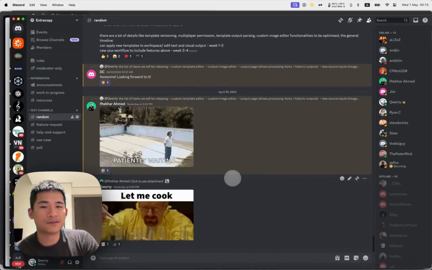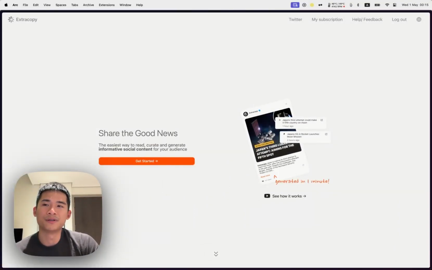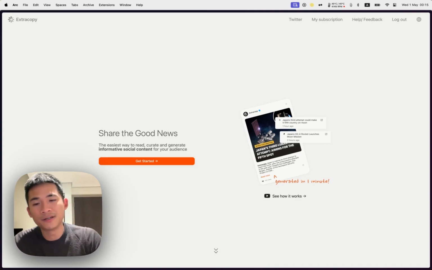So, this is unscripted. I'm just gonna show you how the structure behind works, how we think about templates, and how you can build your own templates as well. Of course, in the future there will be better UI UX, but at least right now you can get a hand of it.